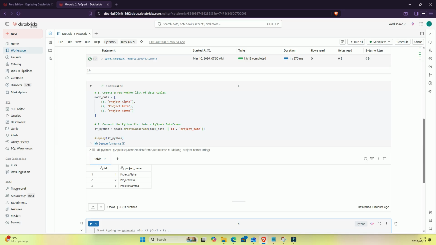Take a look at that output table. We successfully created a 3-row PySpark data frame. You can clearly see our ID column and our project name column populated with project alpha, beta, and gamma. But right now, this data frame df_python only exists in the Python memory space.